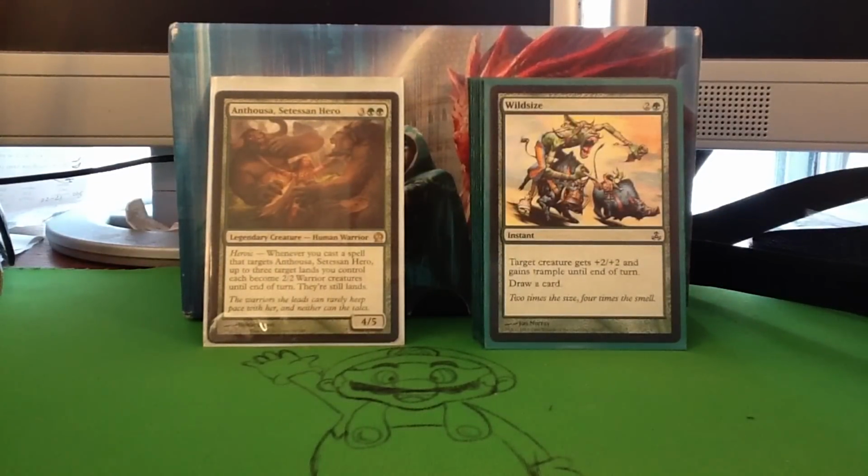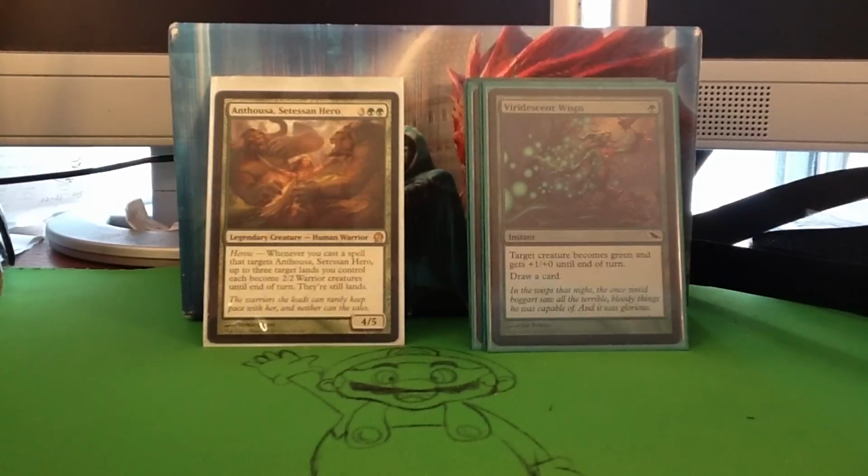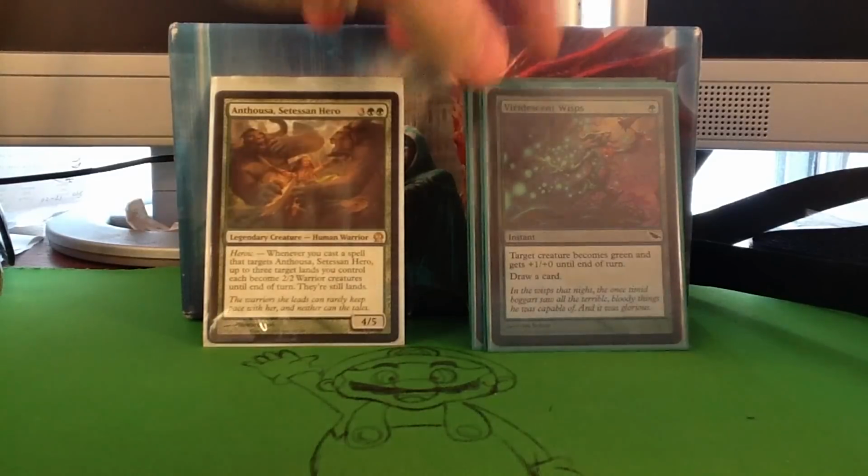Wild Size. Target creature gets +2/+2, gains Trample until end of turn, and you draw a card. Awesome. Viridescent Wisps, 1 mana for target creature becomes green and gets +1/+0 until end of turn. Draw a card. Don't mind if I do.